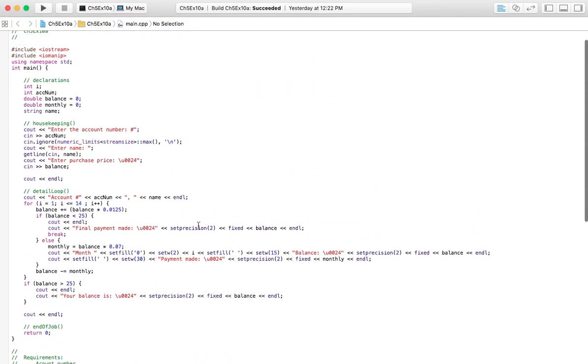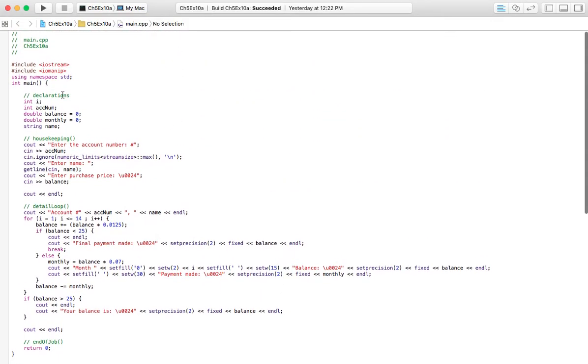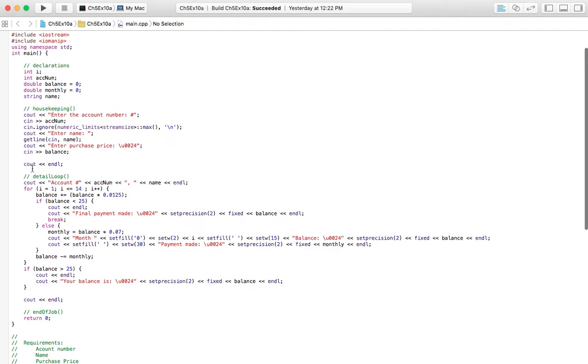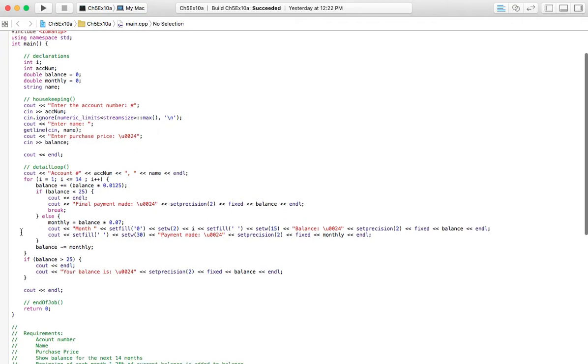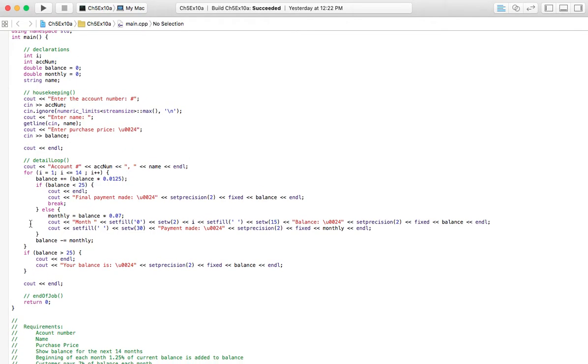And here's what the actual program would look like. You can see where we're asking all the information there. Just a space here, I'm just making a blank line. And then their personal information like account number, name, and then we're going to display all their information, their balances and their payments.